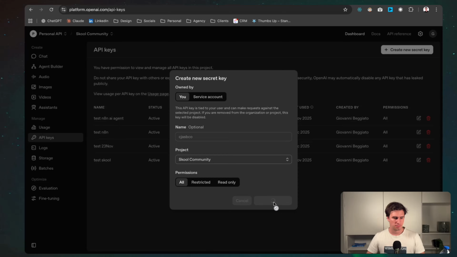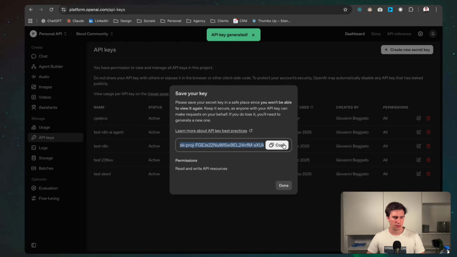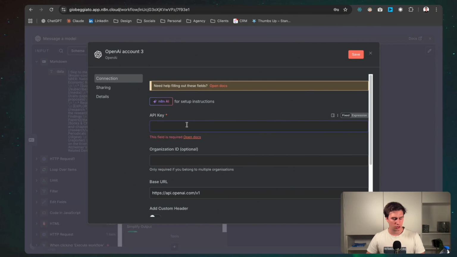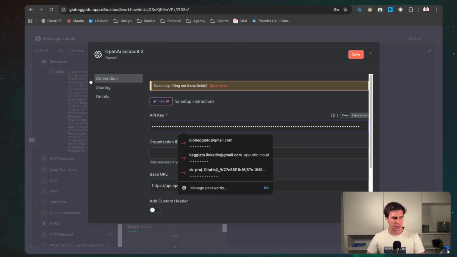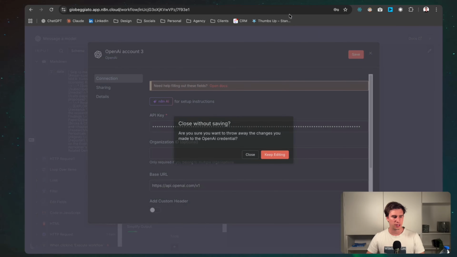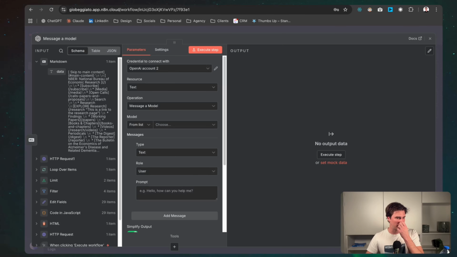Then you have this key that you copy, then you go right here and paste it. And then you save and everything will work as expected.